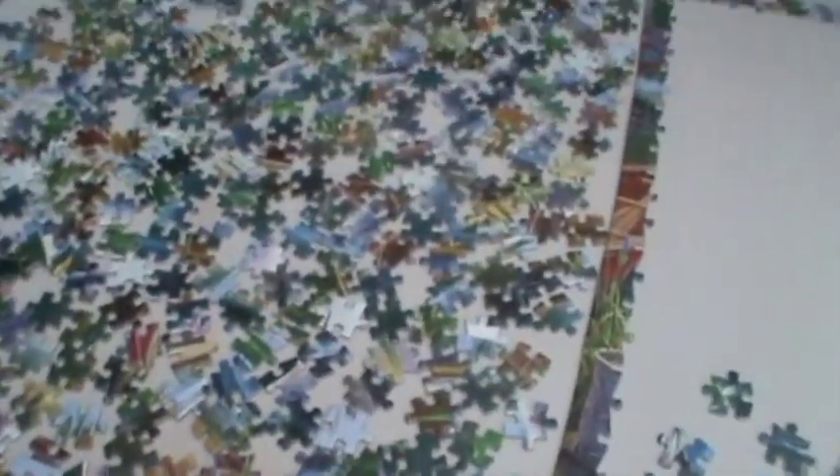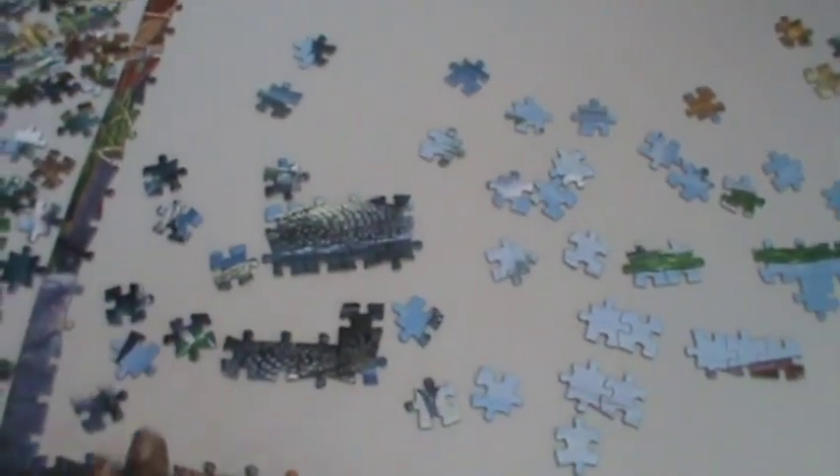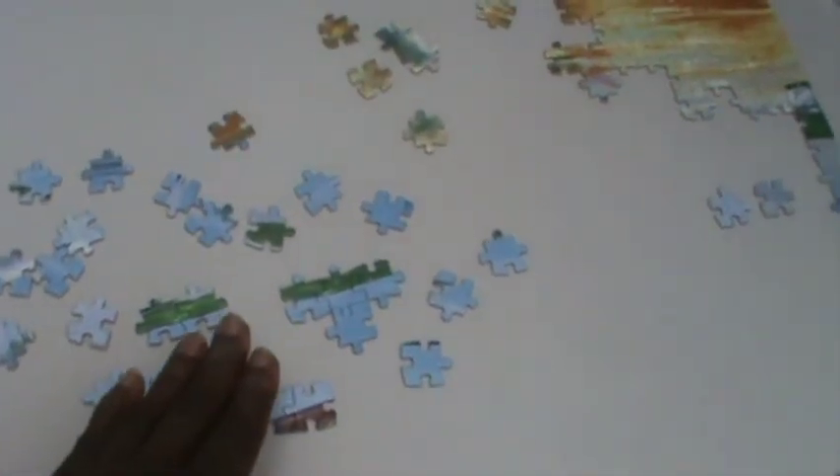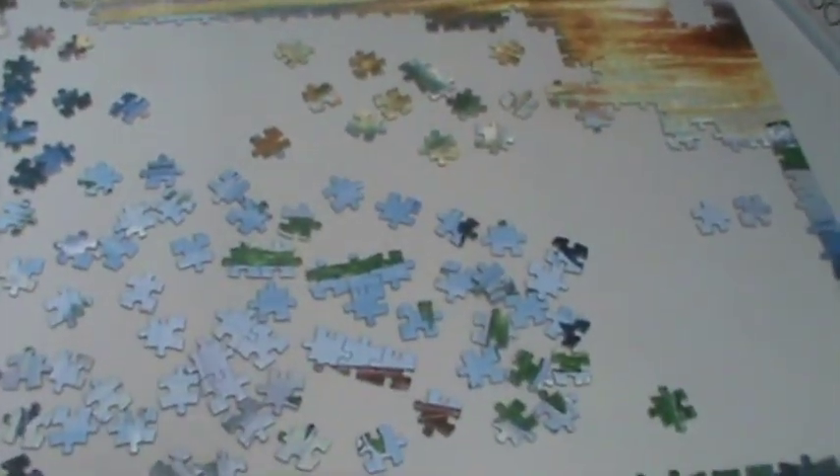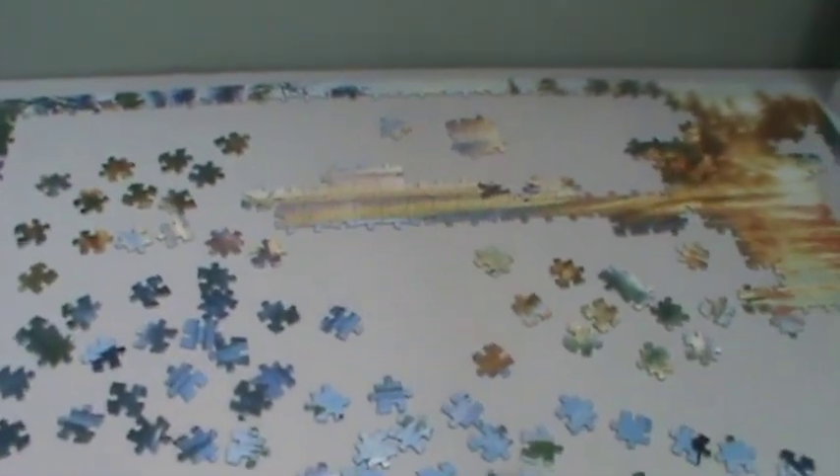You could also see pieces for what you were working on earlier, like the orange water pieces, and pull those out to put together later. I noticed when putting together the swan pieces I need to find more pieces for the swan. Also when I was putting together the water pieces I was finding parts of the boat and parts of the lily pads, so I'm going to look for those as well.